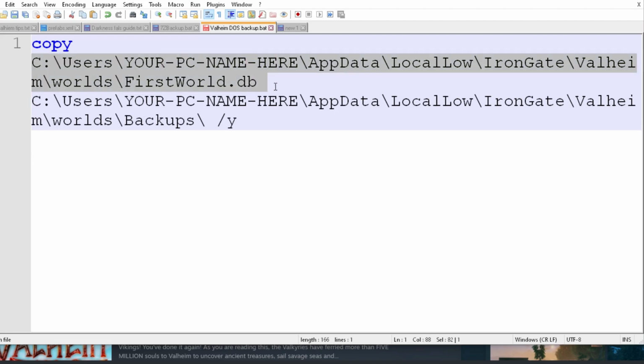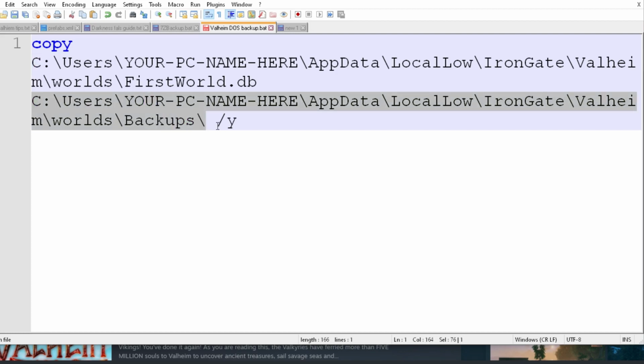That's saying you want to copy this, and then space, and then the next thing is you want to say where you want to copy it to. So just make another folder in your worlds folder called like backups or something, and then put this in. And then you want to do space and then a /y, or I think it's /yes. Yeah, I think it's /y.